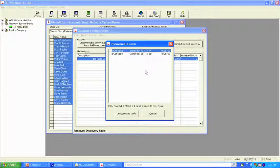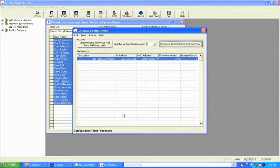Now this is really important when we set up a system, because the kit that I'm using today, this demo kit, is actually the product that you would use to do a custom on-site survey so that you can get the range. You know exactly how many gateways you need and for each one of the locks. So from here, we see that we've got good signal strength, 72 by 74 in this one, 68 by 68 on this one. We want that range to be above 30. So let's go ahead and choose these two locks. We're going to hit use selected locks.